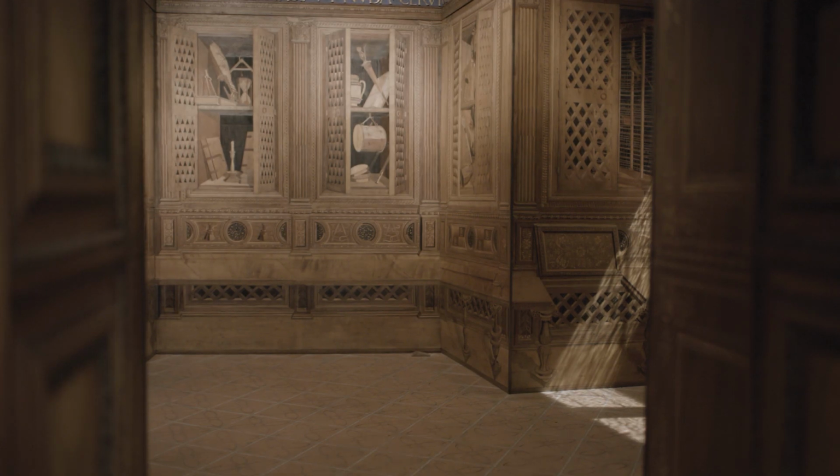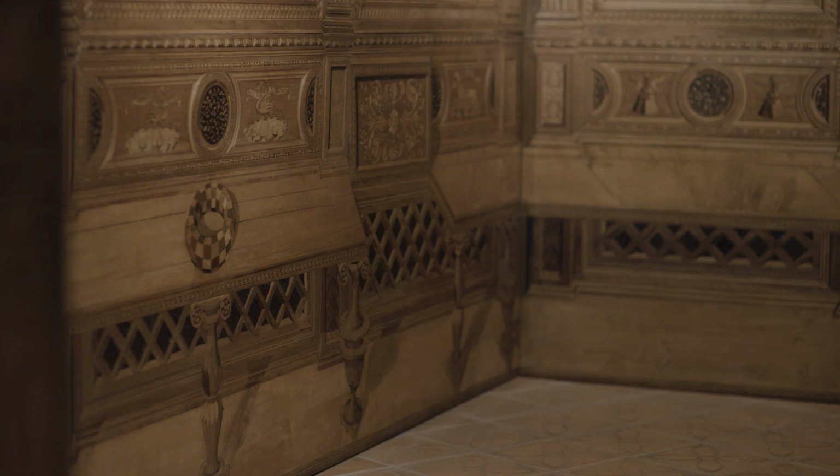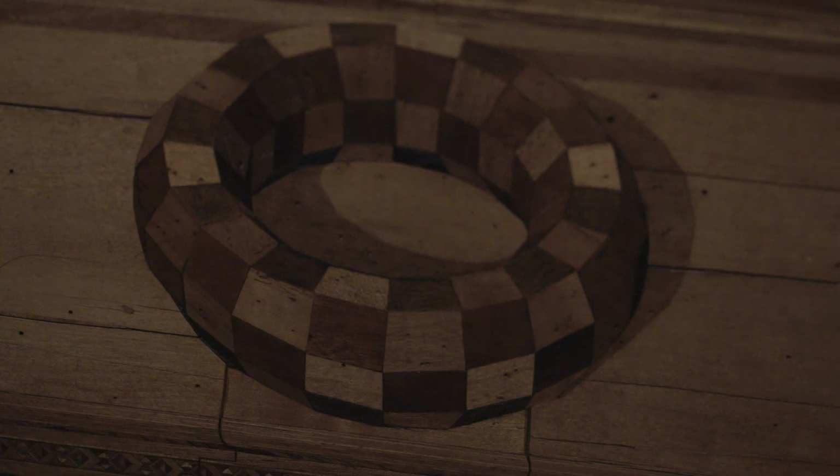But one of the fun things about it is when you go in there, even if you've been in there many times, and you're looking at a particular part of it, in the corner of your eye, something looks three-dimensional. You're always like, what was that? Because you're like, oh yeah, this is all flat, but that's definitely not flat. The genius of the design, when you're not looking at it head-on, absolutely fools you time and again. But it's also an expression of a mastering of geometry, of perspective, of the components of using these different types of wood and inlaying them in a way that gives us that illusion.